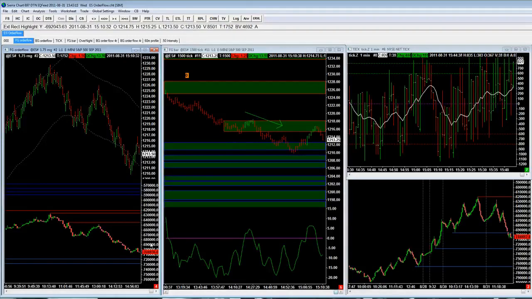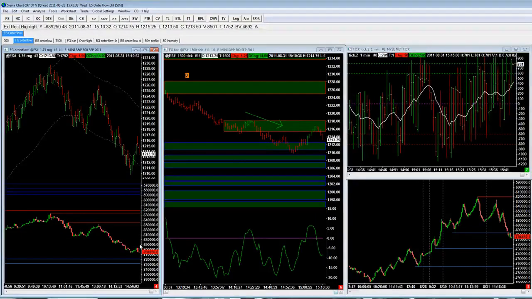But these are the things you're going to start to put together. Hey, you know what? I see these shorts aren't covering out. They're staying committed. I can see that. It's very obvious. Where's the next logical place for me to put on a trade? Where is it going to be the hardest for the market to get through? Think about it in those terms. Well, it's going to be very hard for the market to get through a retail value area if there's no demand coming into the market. That's what it comes down to, guys. You think about the market in these terms.